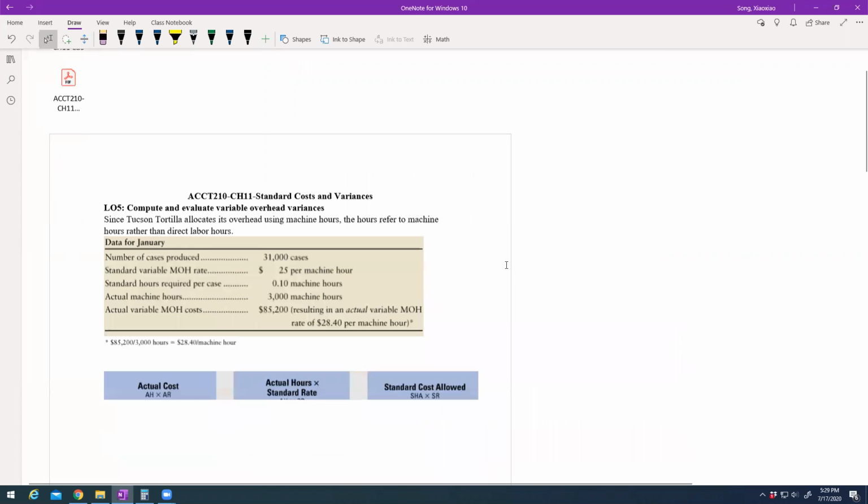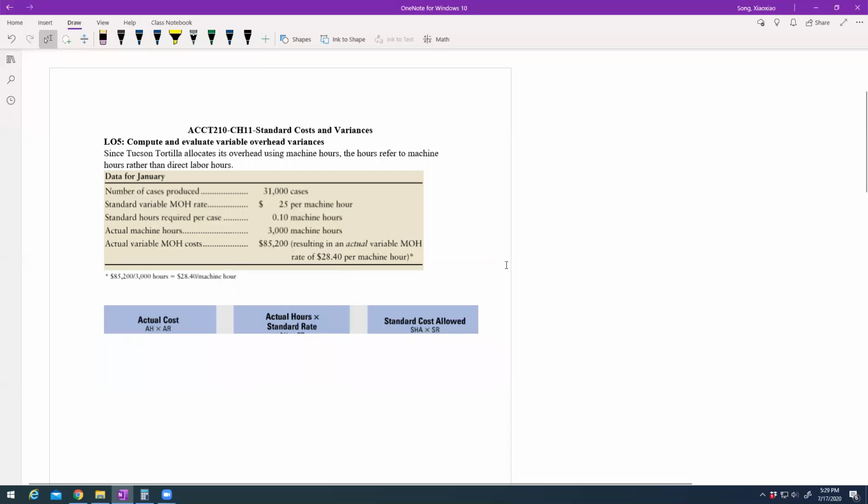Variable manufacturing overhead. Before we start, I want to give you a general idea. It's kind of like utilities in manufacturing overhead, but variable. It's very similar to direct material and direct labor because all of them are variable costs. But for overhead, we cannot really trace, so we only allocate. Remember in chapter 3, we learned the allocation of manufacturing overhead.